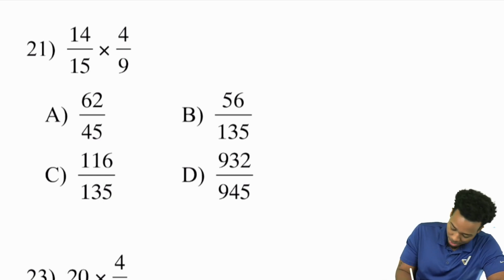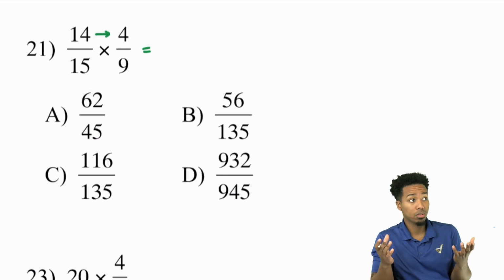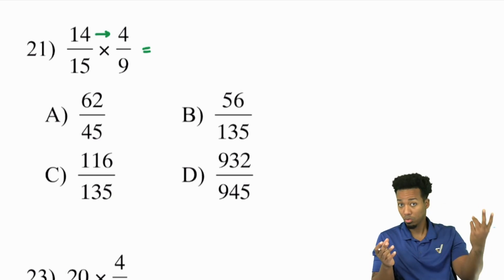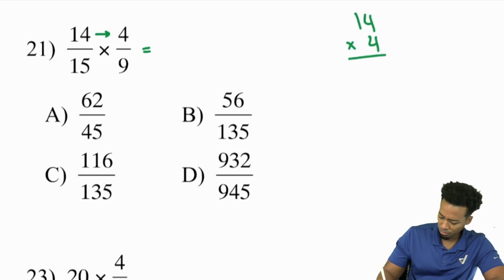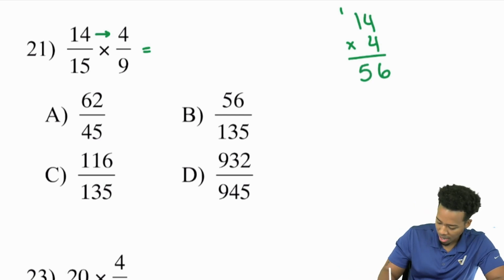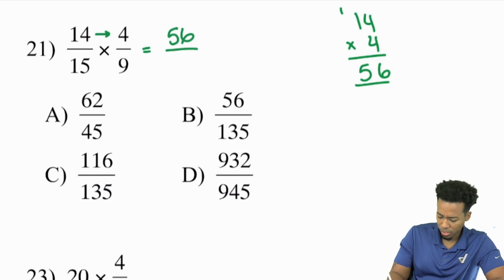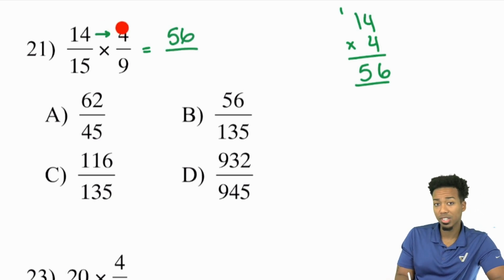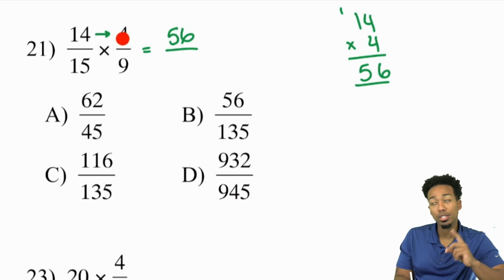And so here, bam, 14 times 4, what's that going to be? Well, mental math says that multiplying by 4 is like multiplying by 2 twice, right? You could obviously go ahead and say, hey, 14 times 4, do your thing, 16. 1 times 4 is 4, put the 1 there, 5, 56. You could absolutely say that. Or you can go ahead and just say, hey, 14 times 4 is the same thing as 14 times 2 and times 2 again. So 14 times 2 is 28. 28 times 2 is 56. Right there. Nice and easy.